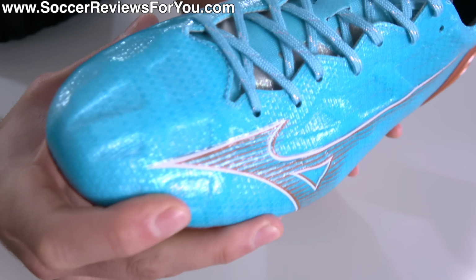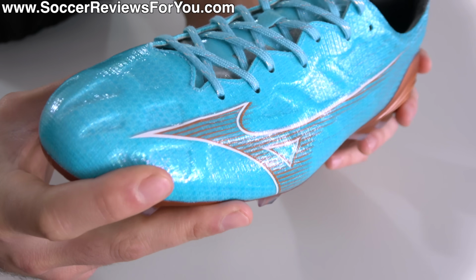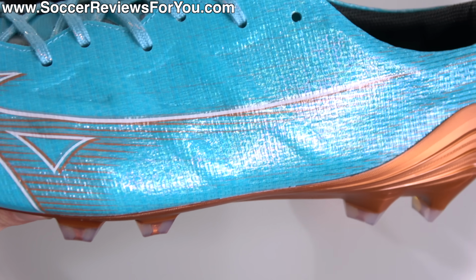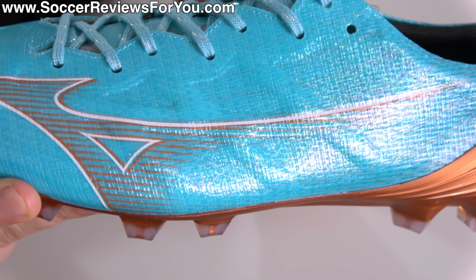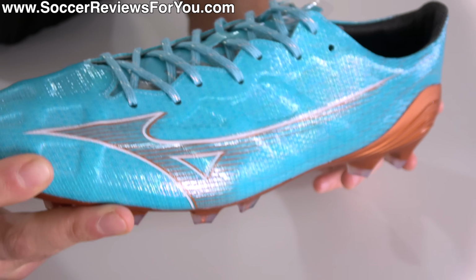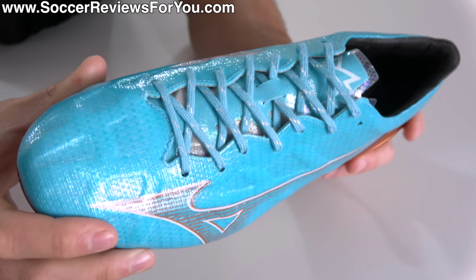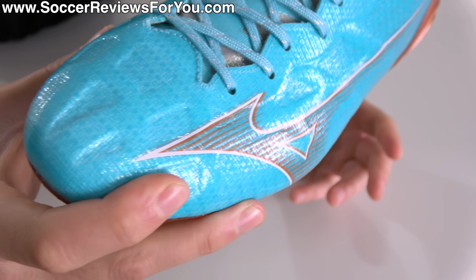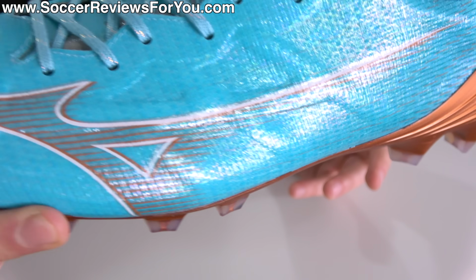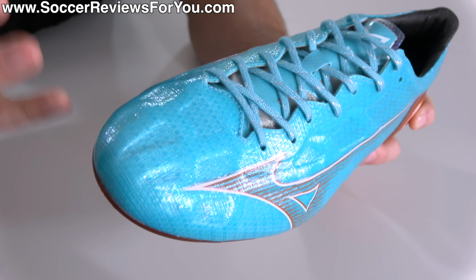It's a 5-layer synthetic made from a woven material called Engineered Fit, and basically what you're going to find is it shares some elements from past Mizuno boots, predominantly the Mizuno Rebula 3 as well as the Mizuno Morelia Neo 2 Beta, which both of those boots I thought were phenomenal. You'll notice that there's some texture to the upper that you can see in the form of this internal cage. That's actually made from a really thin foam material, and it's going to be the thickest part of the upper.